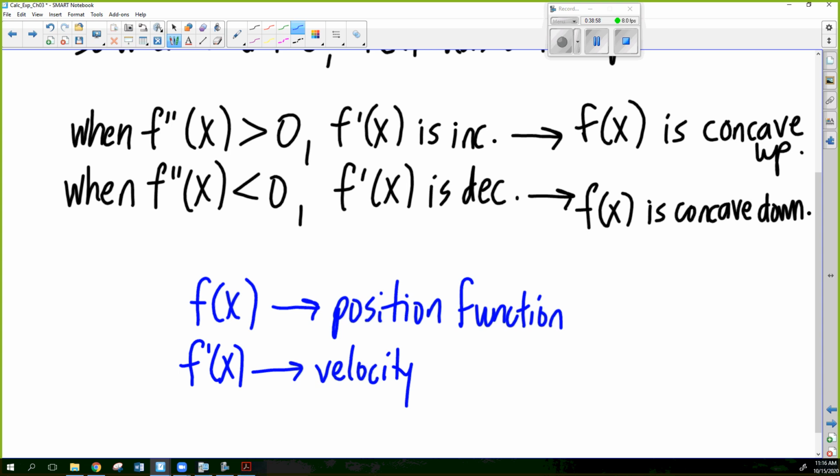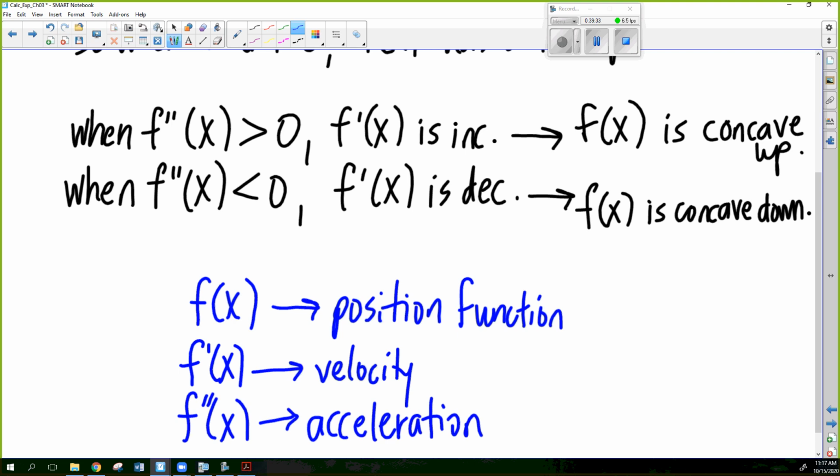You're this many feet from something. Well, the derivative is a rate of change. Velocity is like meters or feet per second, right? So position is like feet. Velocity, the derivative, takes that and turns it into a rate of change, feet per second. Well, the second derivative would equate to acceleration, because you'd be moving in feet per second squared. It's the rate of change of the rate of change.